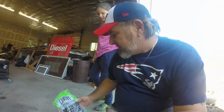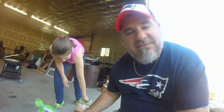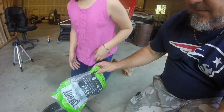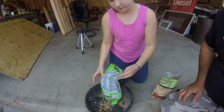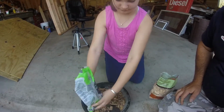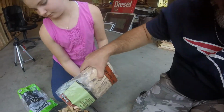We're going to use, what are we using, Izzy? We're using apple and alder, because we don't quite have enough apple. You want to dump all those in the tray? Yeah. We put the apple on the bottom. Get them all in there. And then we'll put some alder on top. Tray. Where's the water? All right, I don't want to lose a lot of the heat. Now you can put wine, beer, water and wine, water and beer if you want. We don't have any of that. We just got water, which I forgot, but luckily I have my water bottle. So that's what we're using.